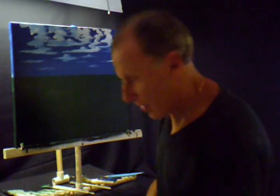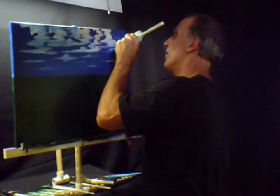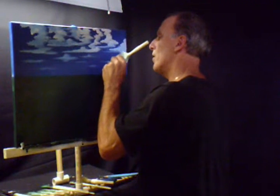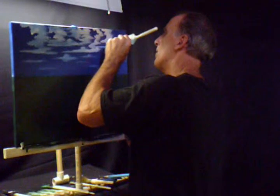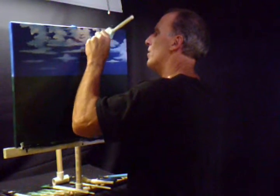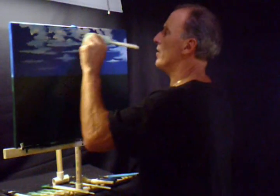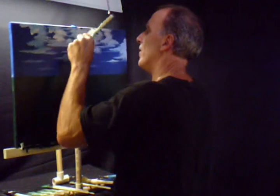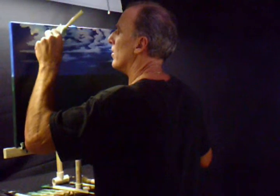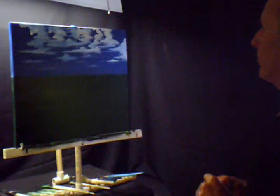Off in the horizon. Now we're going to come into the blender brush. Take the corner of it and come in here and just tap this. Kind of blend it. Diffuse it. Kind of give it that look of clouds in the sky. Wherever you think. You want to leave some white areas in there too. You don't want to take all that edge off, right off the top, because you'll find that in clouds. All kinds of things. Just like that.